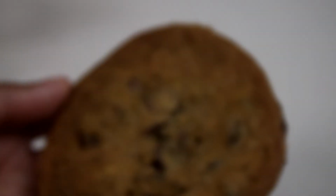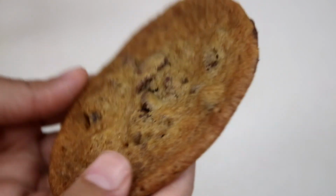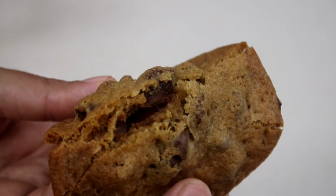You don't want to overbake them because they will get too crispy and you won't get that chewiness in the center. So 15 minutes works well in my oven. It may take about 12 to 15 minutes depending on your oven. You just want a nice golden brown all throughout.